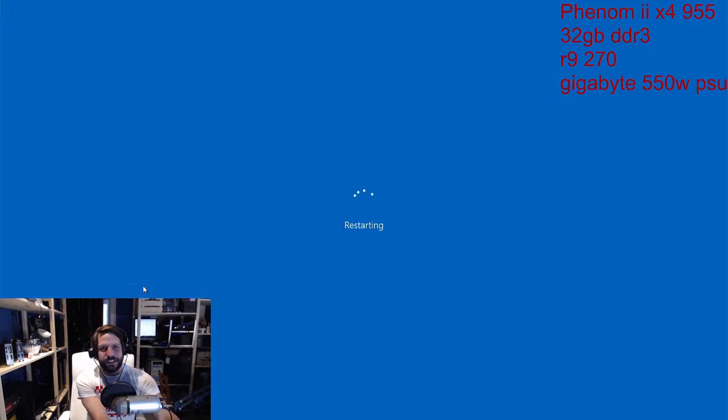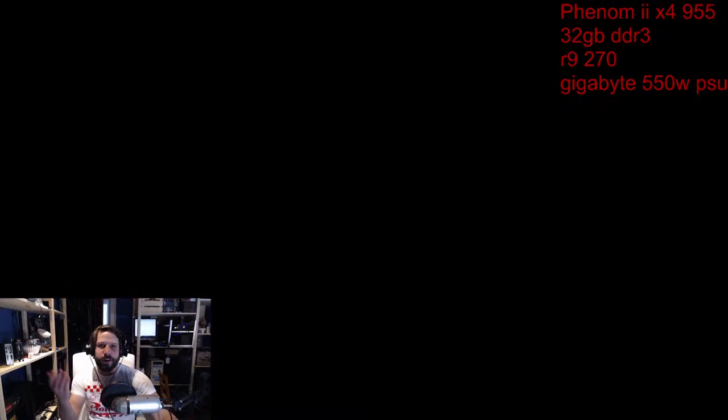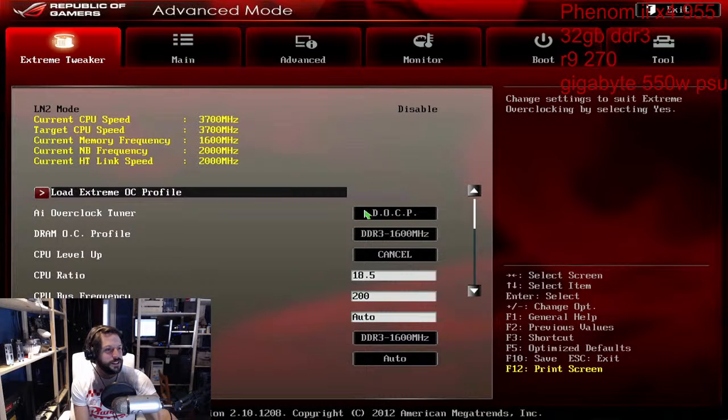Yeah, this is not a fast CPU. This isn't even the fastest CPU I have for this platform. I'm just having fun overclocking it. We're at 3.7 gigahertz and haven't hit a wall yet. I'm a little surprised. What frequency do you guys think this will top out at? Let me know in the comments, or in the chat. I'm used to the regular YouTube format, not this. Let me know in the chat what you think we're going to top out at.